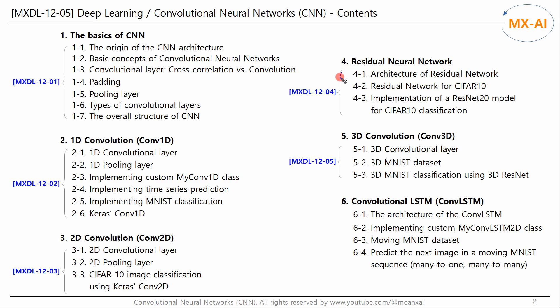In the last video, we looked at the residual neural network using 2D convolution. In this video, we will look at 3D convolution, and use it to build a 3D residual neural network to classify 3D MNIST images.